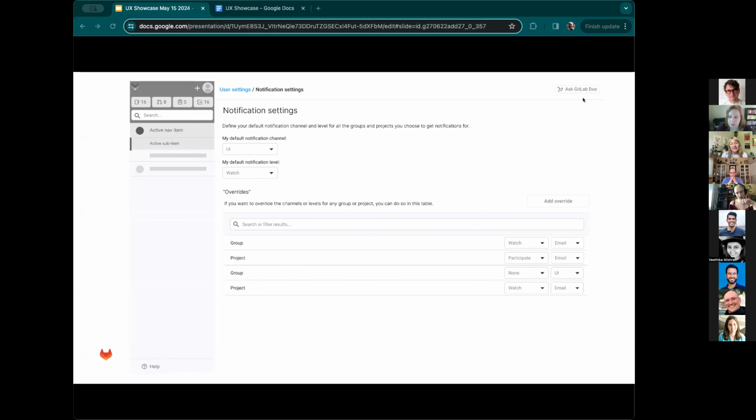Then, what if we simplified what's presented on the settings page so that it's more easily digestible? What would happen if we allowed people to decide which channel they wanted to receive their notifications in, their email inboxes or in the UI? Further, right now people have no control from a settings point of view over what appears in the to-do list by default, but what if they did?